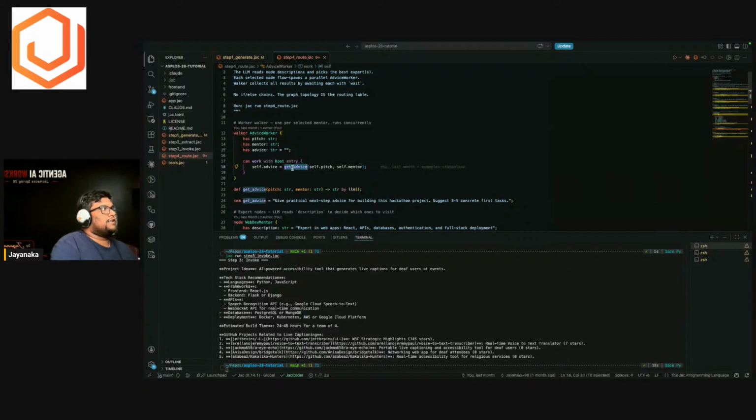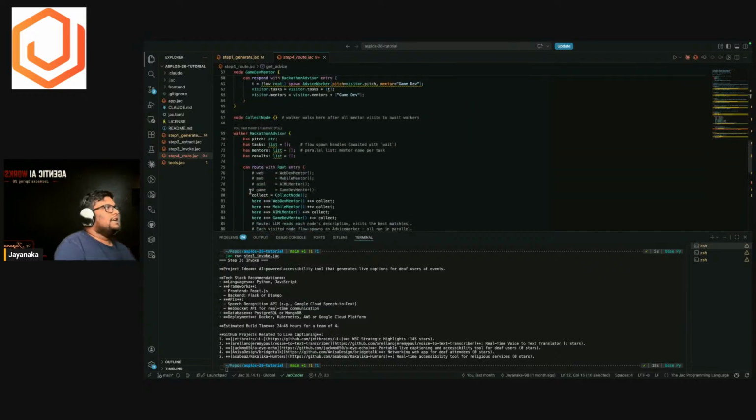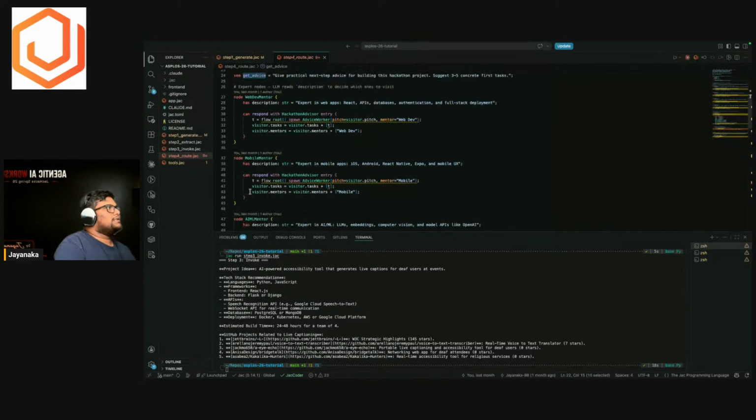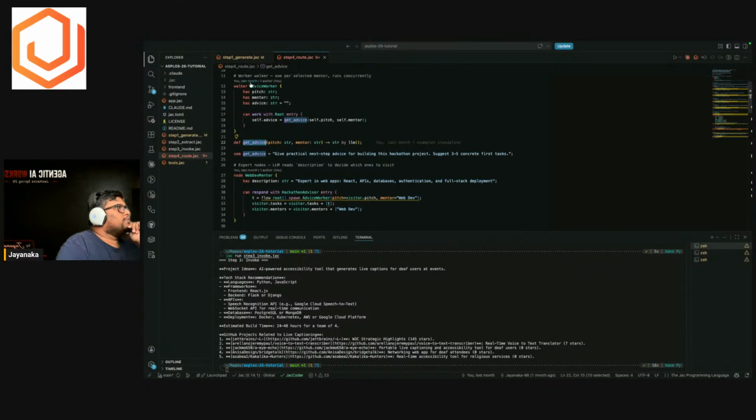So it calls the get advice function, which is again another binary call. Now, whenever it is in each of these mentors, what will happen is you have web development mentor, and you do root spawn advice mentor, and the advice mentor will just go in and just do the task on this root itself and come back.